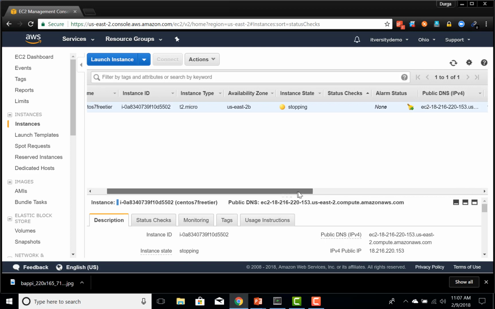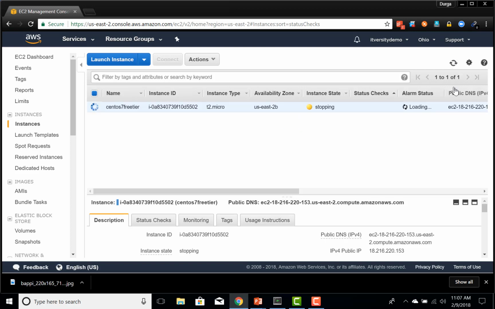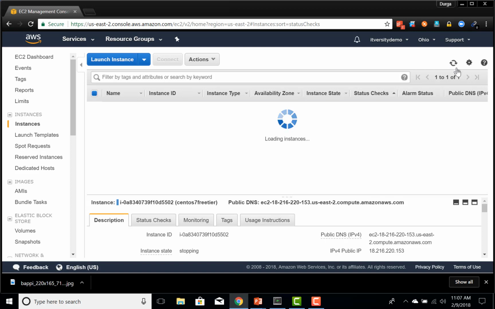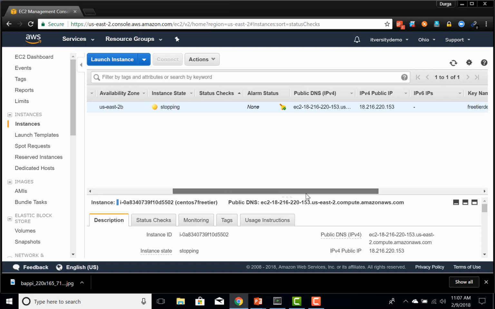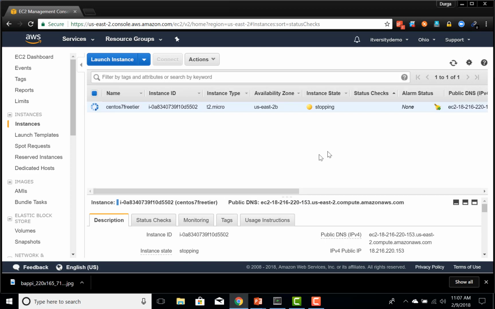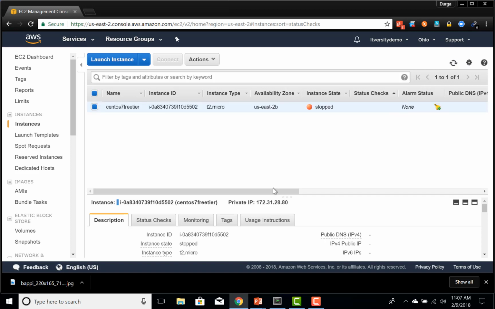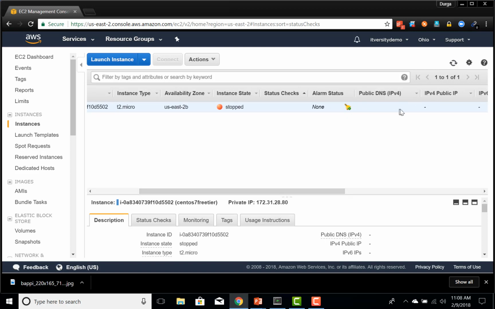After a while, you will see that this public DNS is deallocated from this EC2 instance. Right now it is saying 18.216.220.153. After a while, that will be gone. You can refresh. It will take up to 30 seconds to a minute. Now it is stopped, and you can see there is no public DNS associated with it.